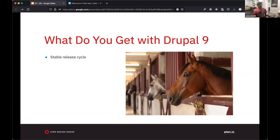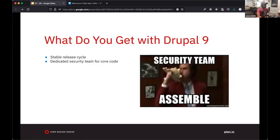The other thing too is they're a lot more stable with how they're releasing minor fixes. So monthly they do 2 releases. One is a bug fix and one is a security fix. And those are timed out in a way that you're able to budget and plan accordingly around. And it provides a lot of really nice consistency around release cycles.